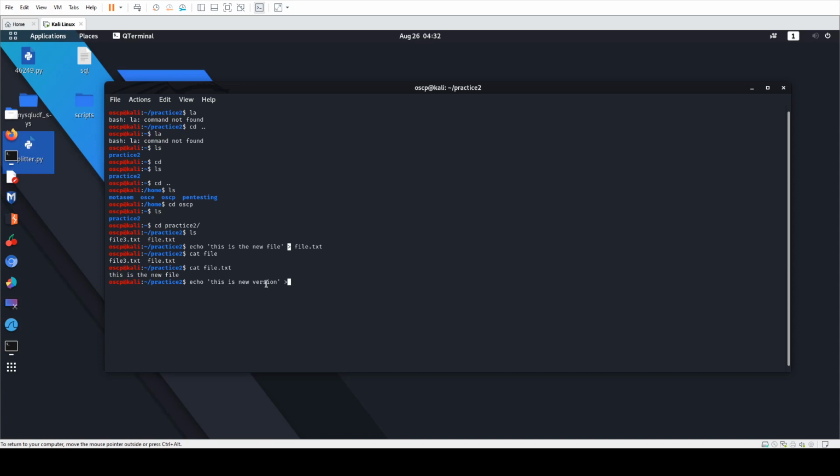And let's redirect the text to the same file. Let's see what happens. As you can see, the old text, this is my new file, has been overwritten with the new text I have just redirected. Which means that this symbol will overwrite the current content of the file with the text that I have just sent.